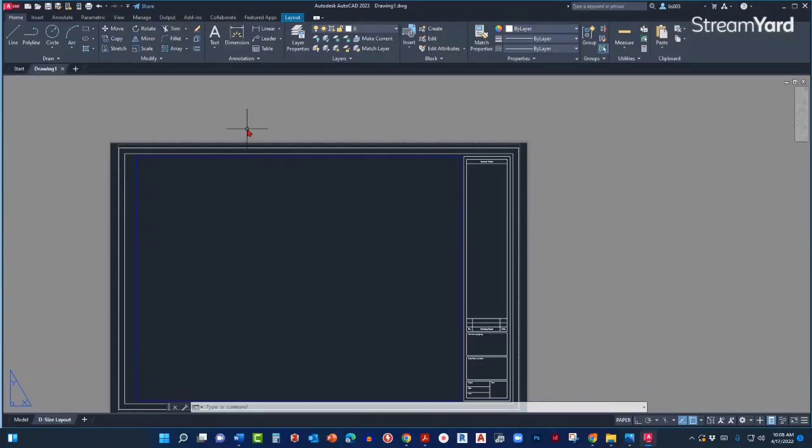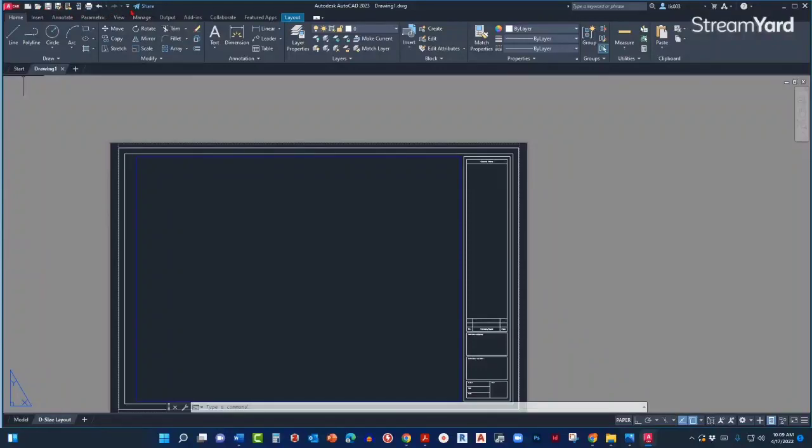What I like to do first is give you a quick introduction to the AutoCAD interface before we start drawing anything, so you can feel comfortable with the tools, menus, and commands. First of all, I want to give you a quick explanation of the terminology or names that you need to know in order to use AutoCAD.